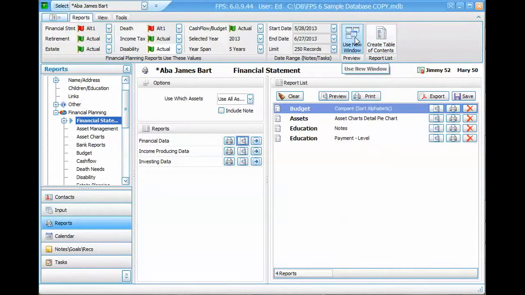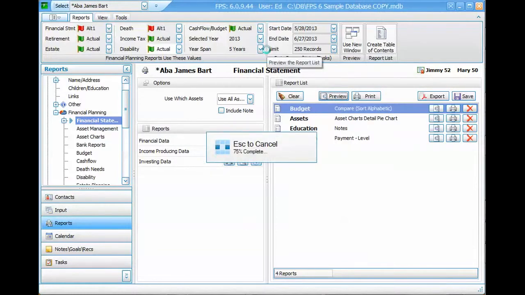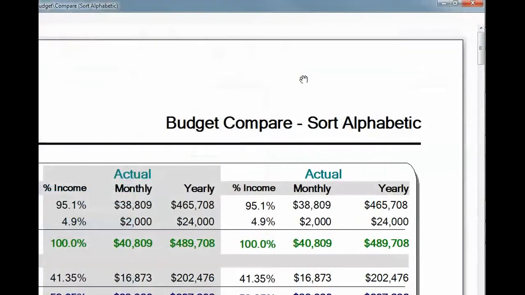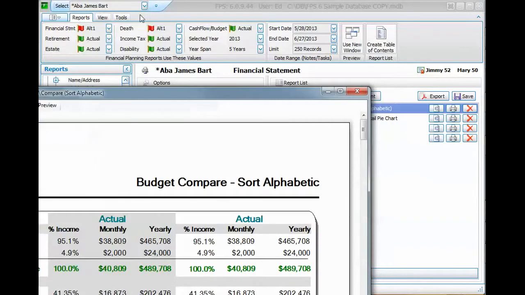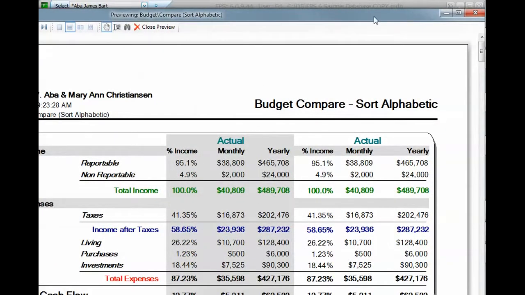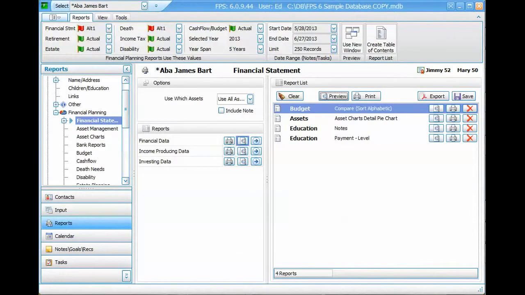If you're preparing a presentation for a client who's coming into your office, you can click this particular button and your previews will go into a different window other than this main screen. So if I click preview, I have that on full screen, it would go into another window, and you can actually minimize that, and you can store all these different screens so that they're available when your client comes in. You're not fumbling around. You'll have 7 or 8 major previews already ready for that particular client. And you can turn that off and it will preview back into this section of the main screen.